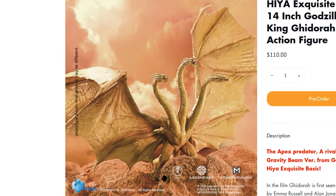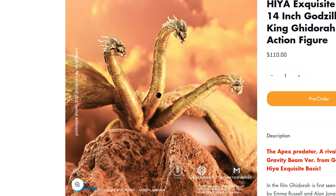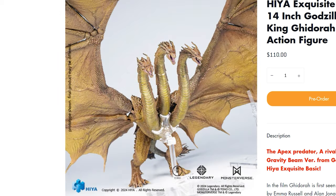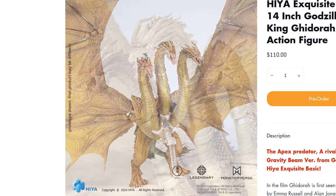Trying to get a close-up of the heads so I can see what they're talking about with the head sculpts. It looks like it has the same wing articulation. You can definitely tell there's some gold and metallic paint — super excited for that. The head sculpts look the same so far. Gravity beams are almost as tall as him from foot to head — from toe to tip. Same accessories as far as the base stands and everything. I don't really count those as accessories, but who knows.